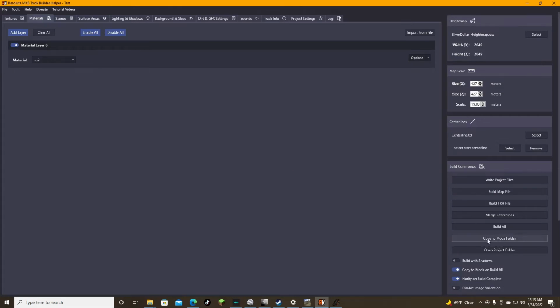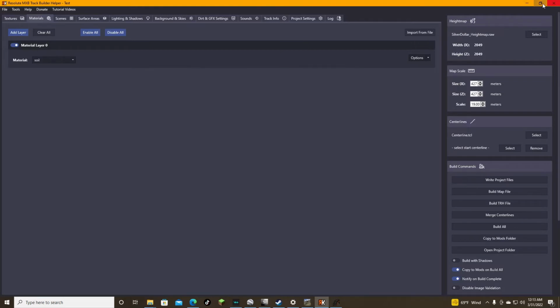What that does is it takes it and copies it to your in-game track folder, and that way it shows up in game. So just hit that. That's it. So just do build all, and do copy to mods folder, and you're good to go.